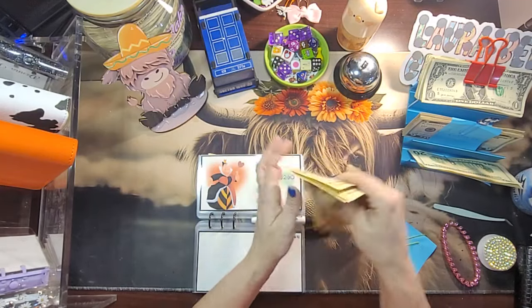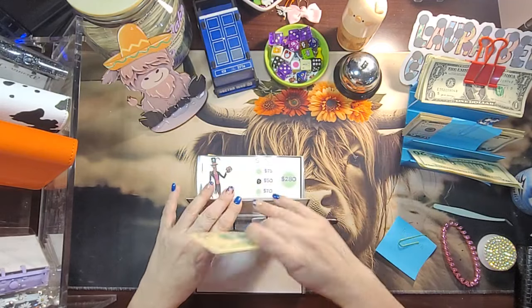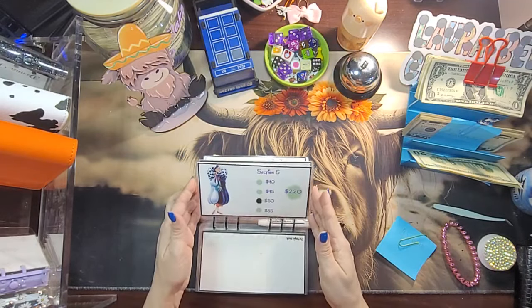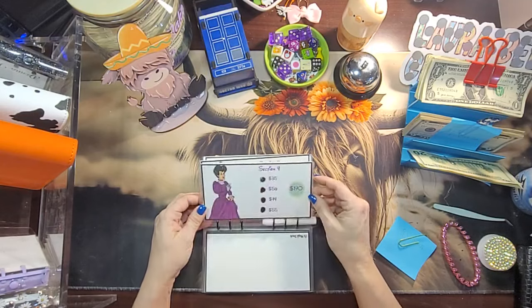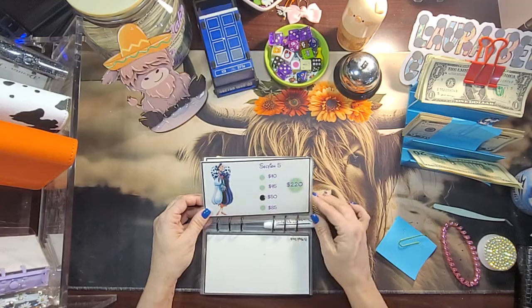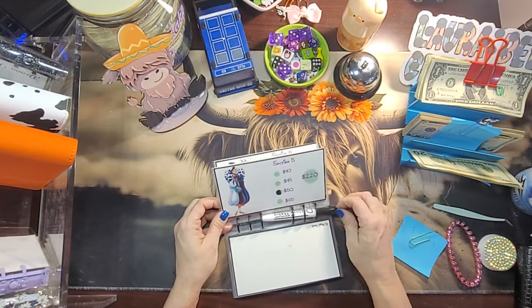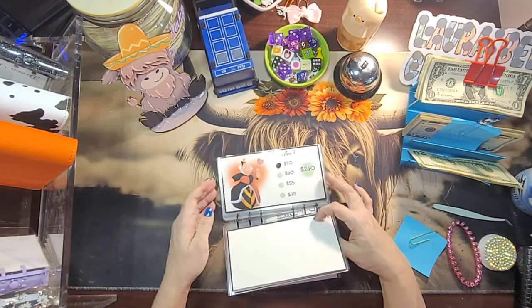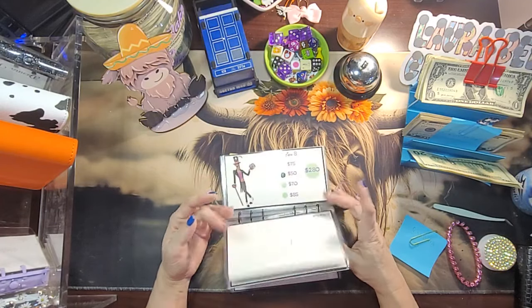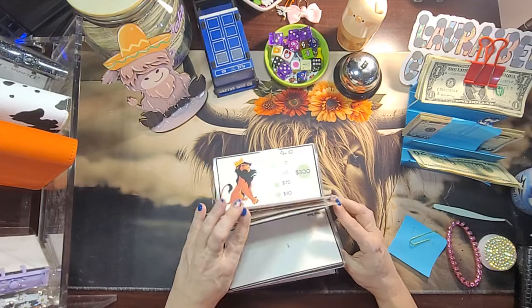And then where's my nose pin? That, no. Did I not? Oh Lord help me. I thought I brought it out. What is my nose pin in? Oh, it's in my baby cow. That's why I didn't bring it. All right. So, hold up. Let me go grab it. I'll be right back.